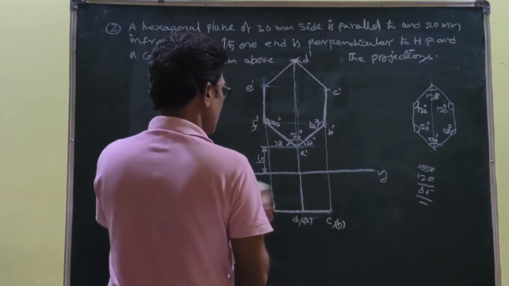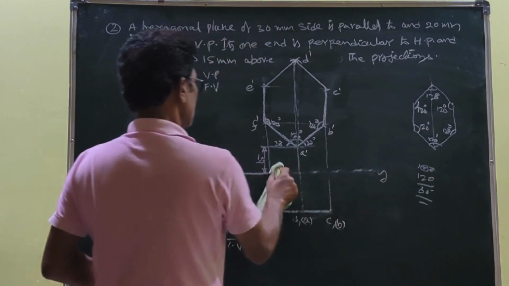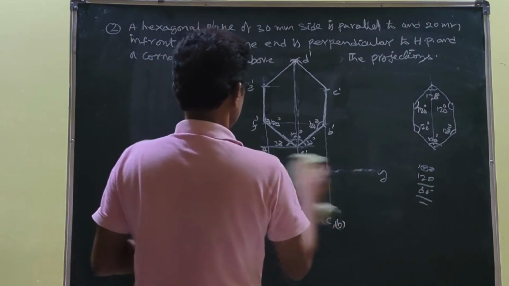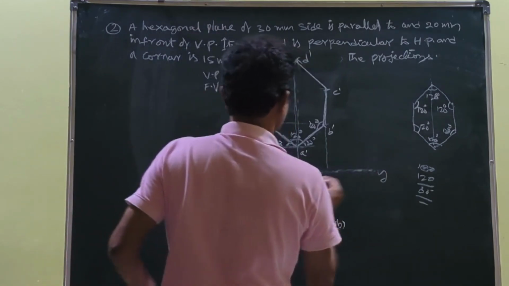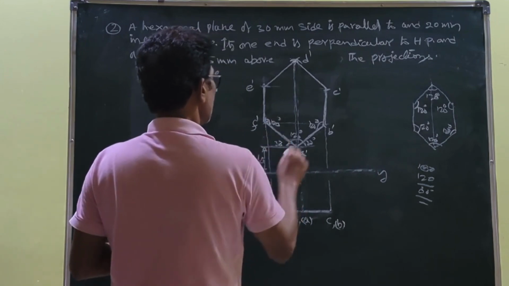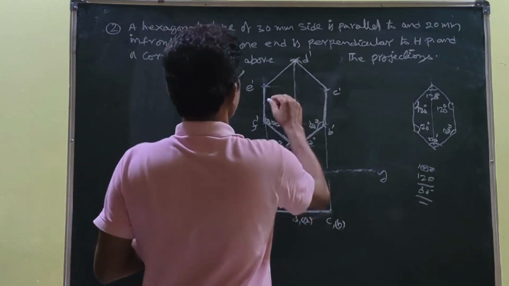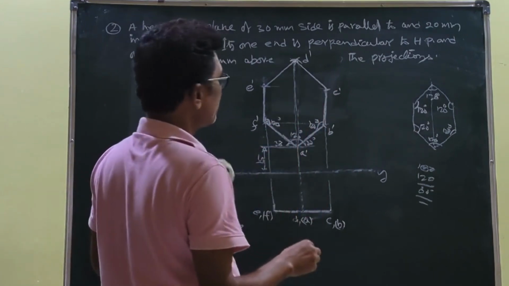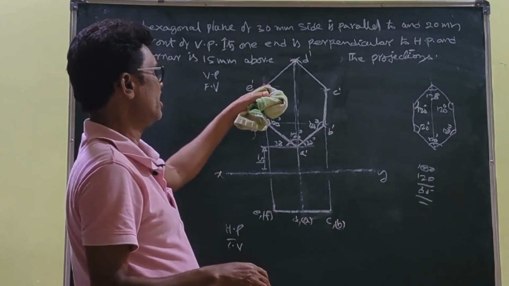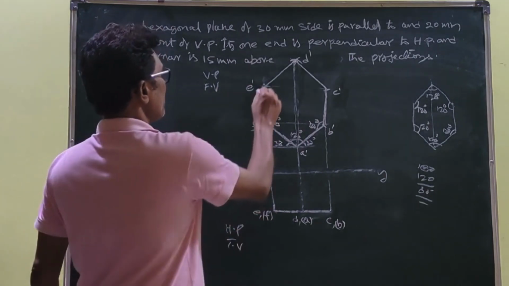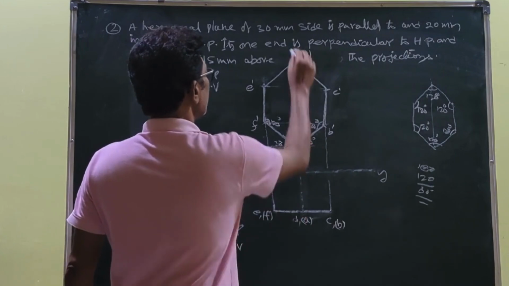Okay, these are all the light lines. Please try to understand. These are all the light lines. All the projectors are very light lines. So like this, always construct in a simple way. Everywhere you need not set up the degrees.